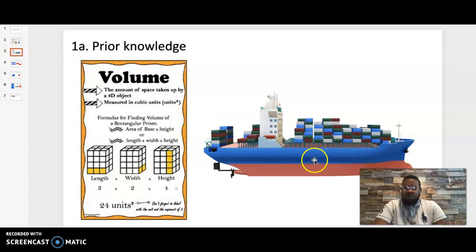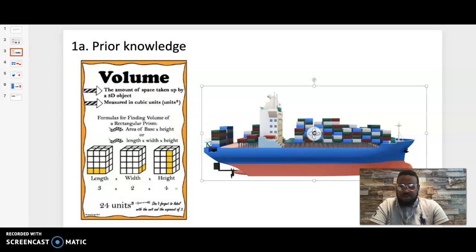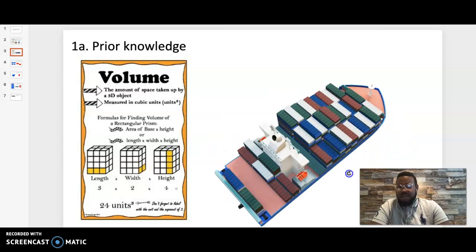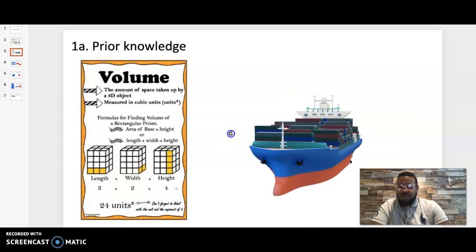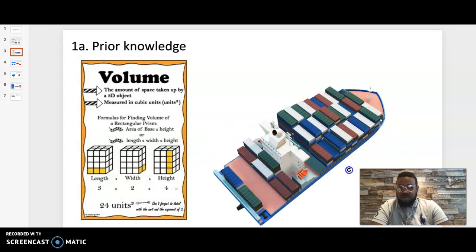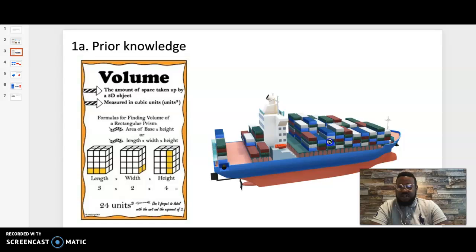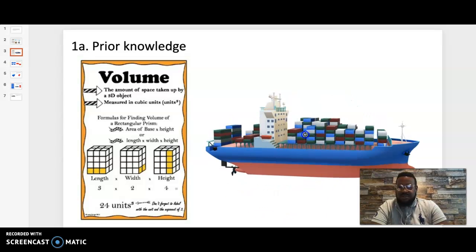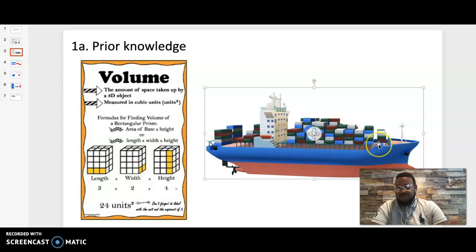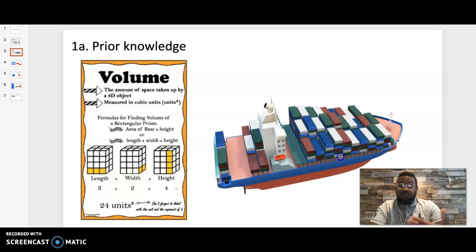All right, so this is the ship, and the ship has some containers on it. So when you put something onto a ship, it's best if you're storing it on top of it. You're thinking, what kind of space is it taking up? So these shipping containers, all of them take up space on top of this. Even though they're in the air, they're not in a room.